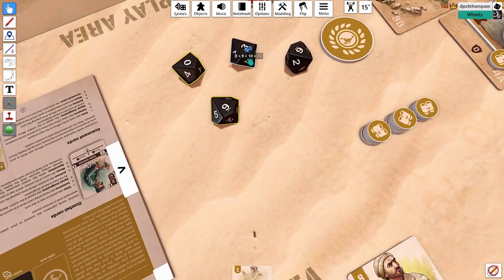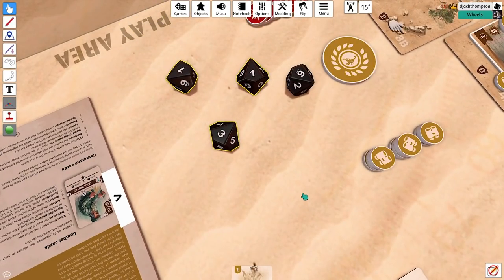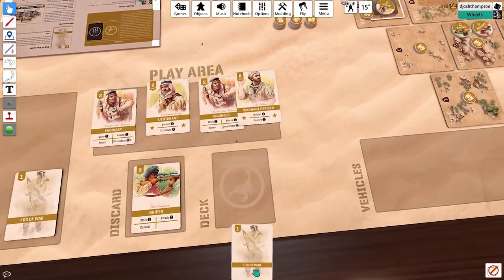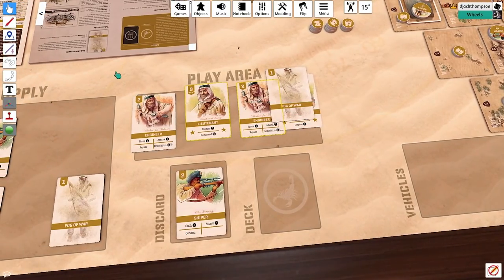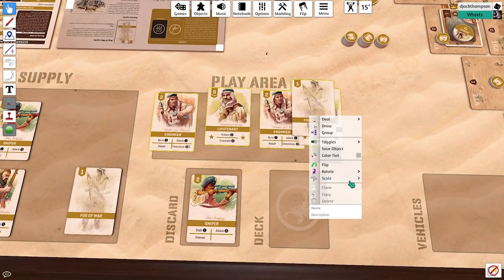Big money, no whammies. Oh, my goodness. Oh, 2 ones. Oh, no. Oh, God. Horrendous. And then I've got Fog of War. That was a great play that went poorly quick. Okay. Oh, well. Goodbye, engineer.